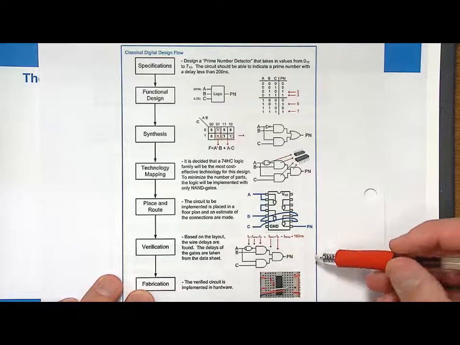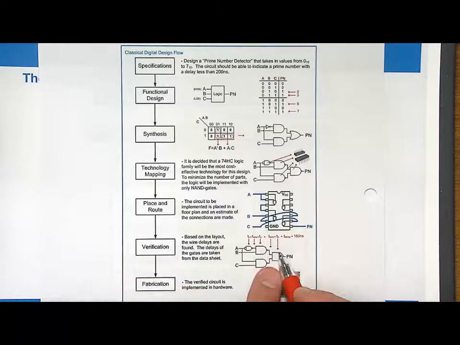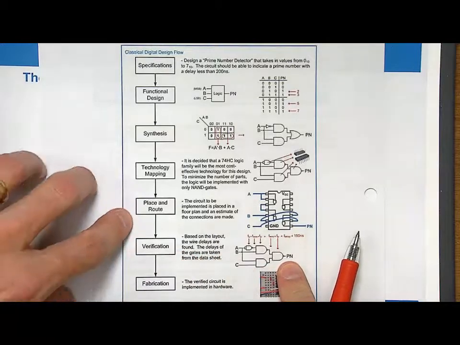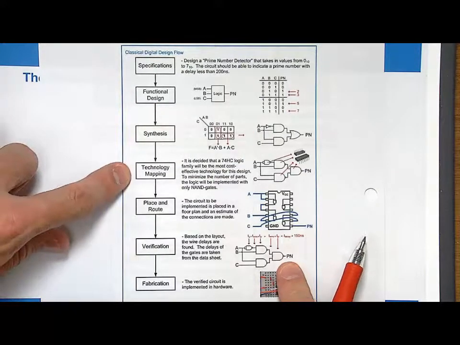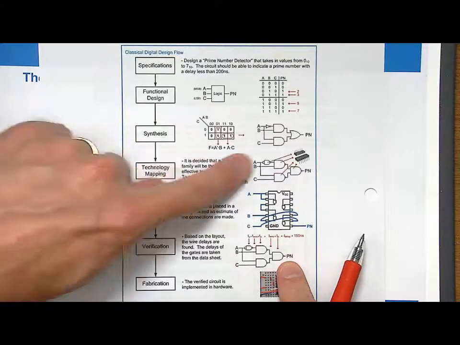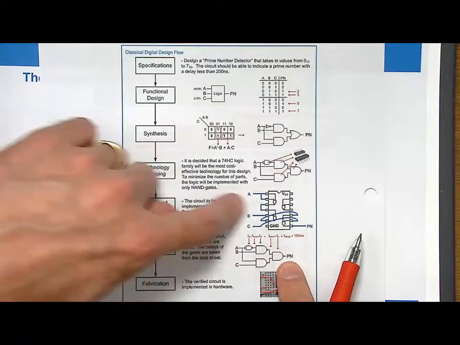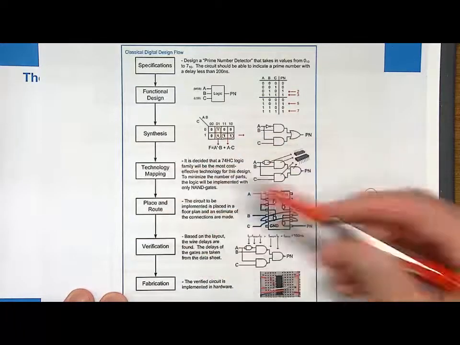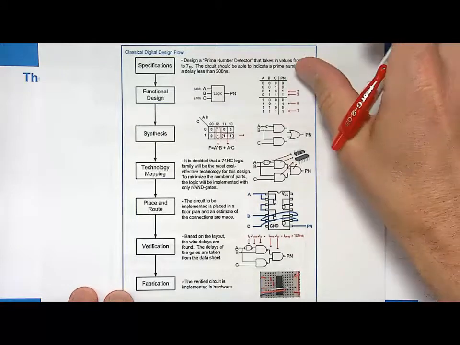Now at this point, the verification step, if it hadn't met the specifications, you might have been able to have the right logic. This circuit may have created this truth table, but what if it was like 500 nanoseconds? What you would have had to do is go back to some level in this flow and change it. You probably wouldn't change the synthesis because this circuit works, but you would change your technology mapping. Instead of choosing a particular NAND gate with a certain delay, I would choose a faster NAND gate. Then I would replace and route depending on the package and do this analysis again. So there's an iterative loop if you don't meet your specifications. That's the classical digital design flow mapped into that traditional design flow.